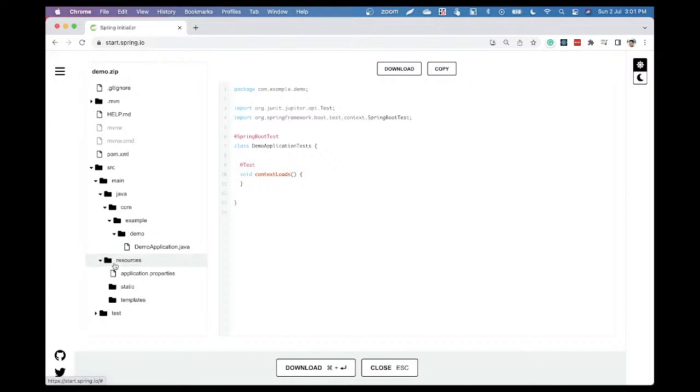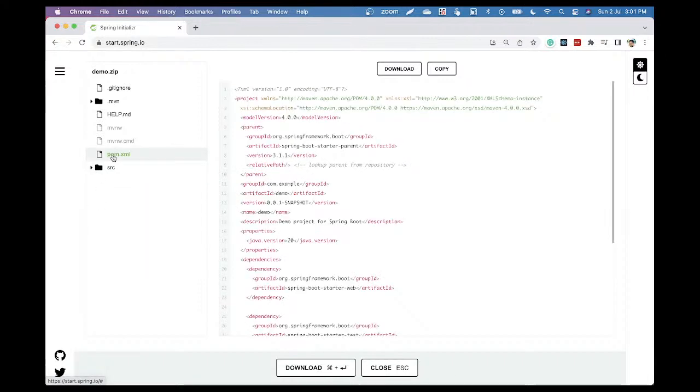Resources, if you have some UI, for example static HTML and images, these could be placed in the resources folder, and your Java code will come under the src folder. And pom.xml is the project file which is used for building the project.